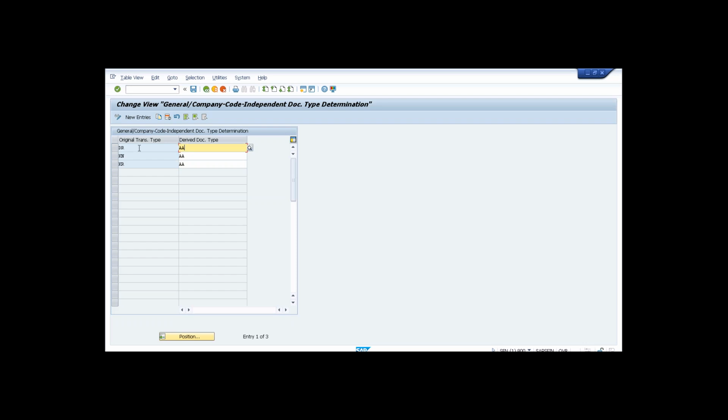For example, when I purchase anything, my general document is KR and my valuation specific document is AA. But if I want to identify whether the asset accounting transaction relates to an acquisition or a retirement, I can do that by changing the derived document types.